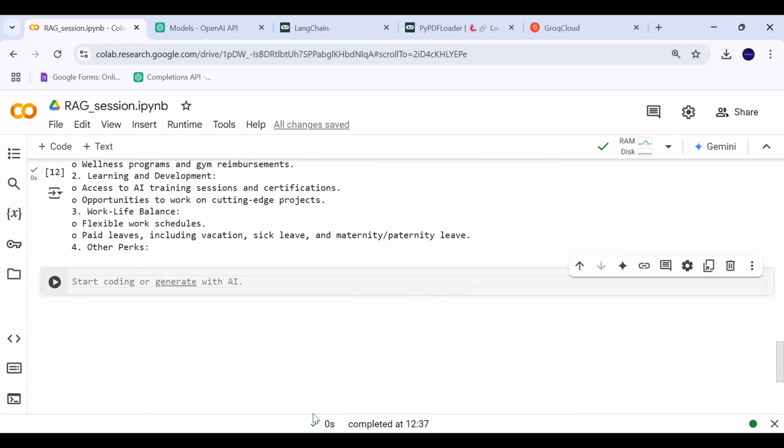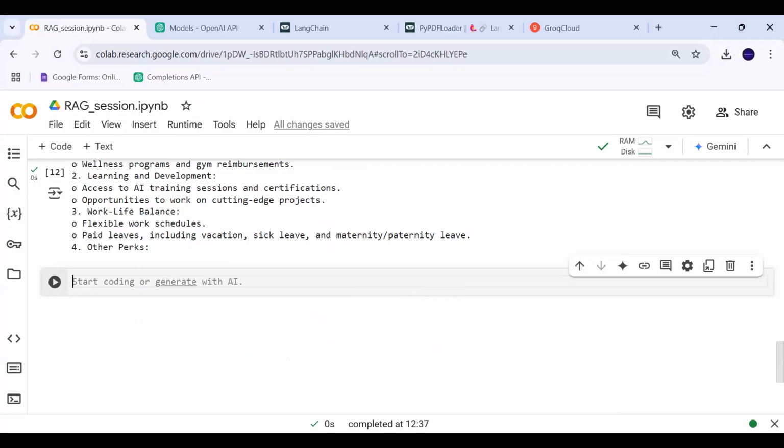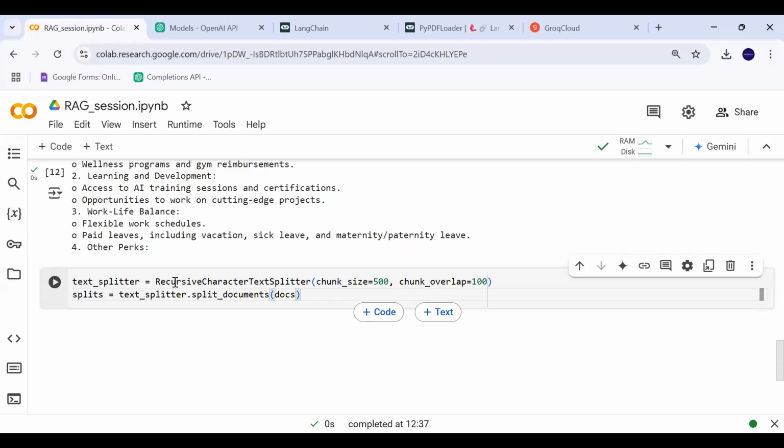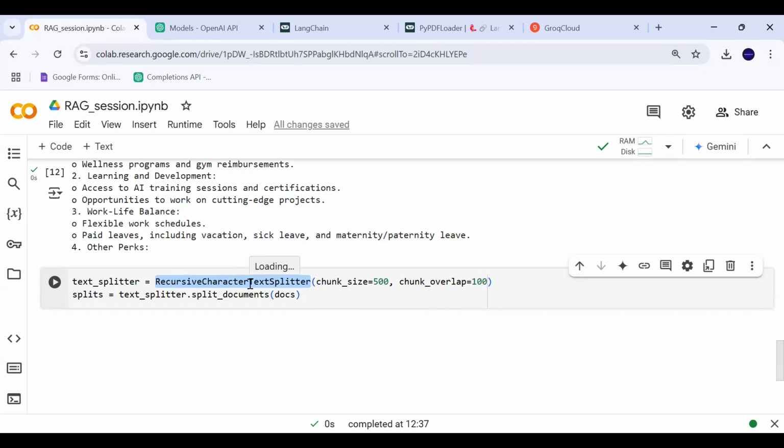Now, what should I do next in my diagram? I need to create those chunks, right? So I need to have the document splitter. For that, I will use the recursive text splitter, which is also coming from LangChain. There are a lot of different types of these splitters.